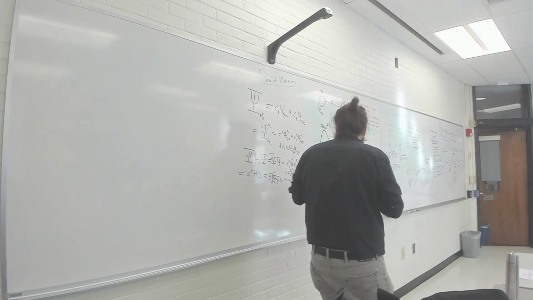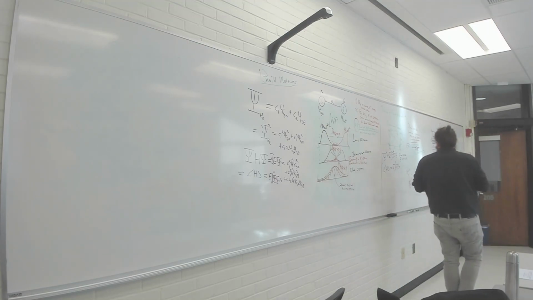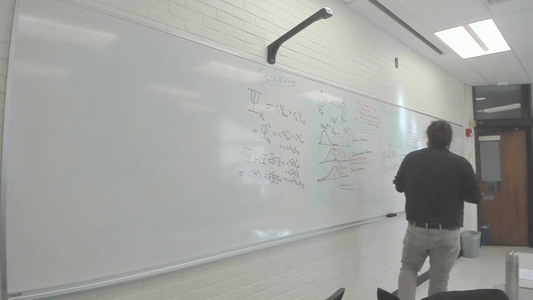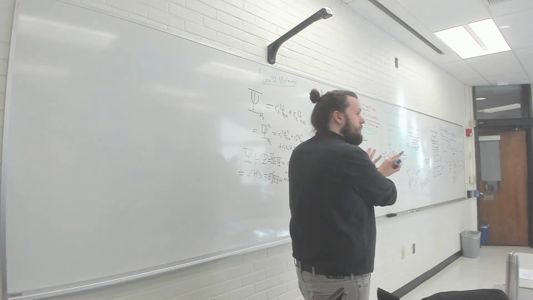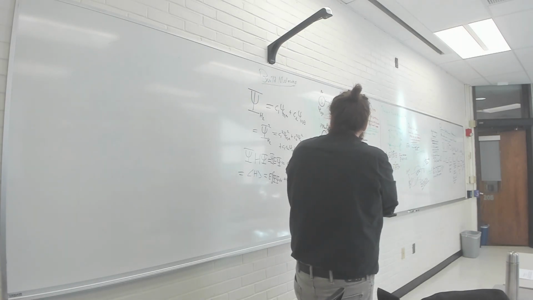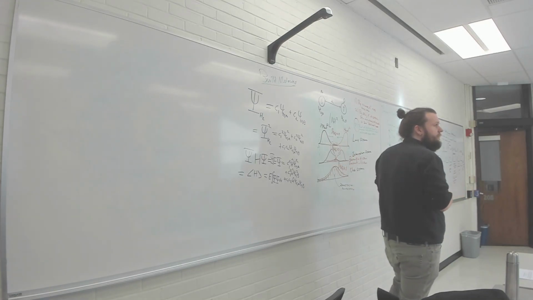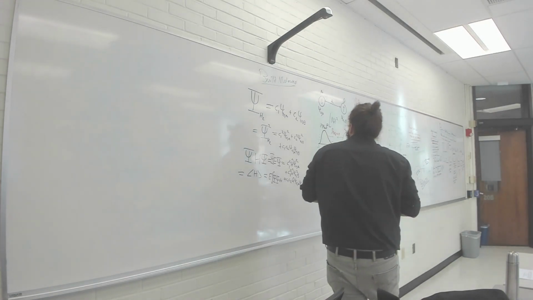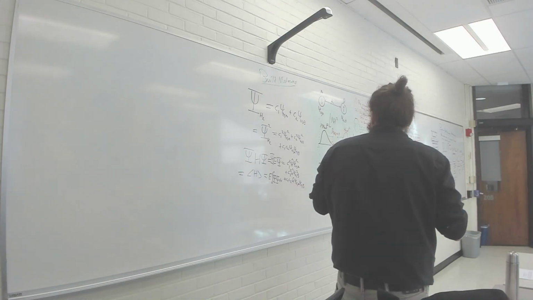We won't be able to calculate numbers because we can't solve the equation, but at the very least we can figure out what happens to these wave functions when they combine. When the atoms combine, what's the net product, if you will? What's the net wave function, the molecular wave function? And what we'll find is that there are sums and differences of the atomic wave functions. And I'll show you some of the math associated with that.